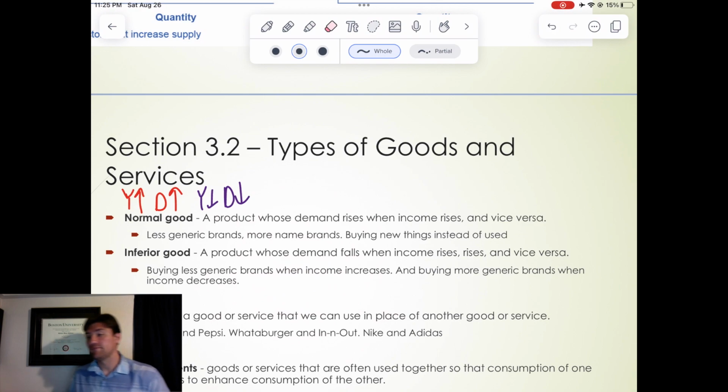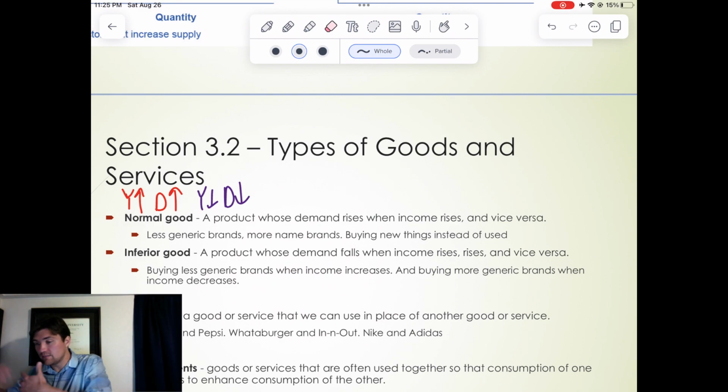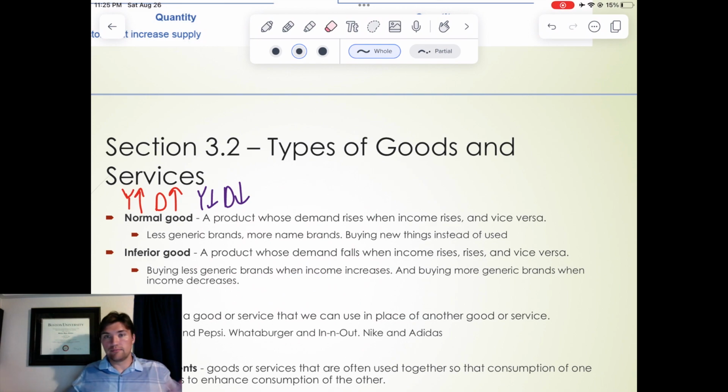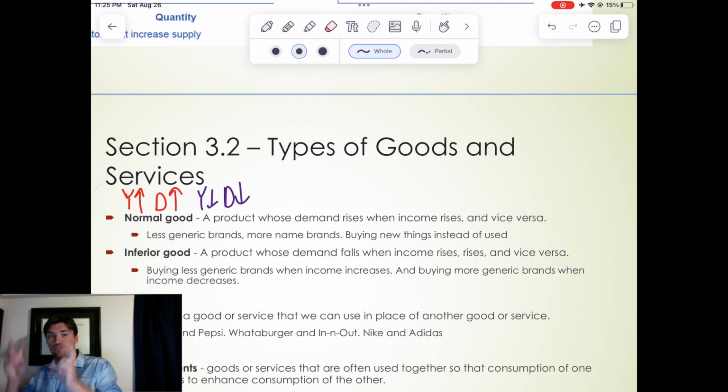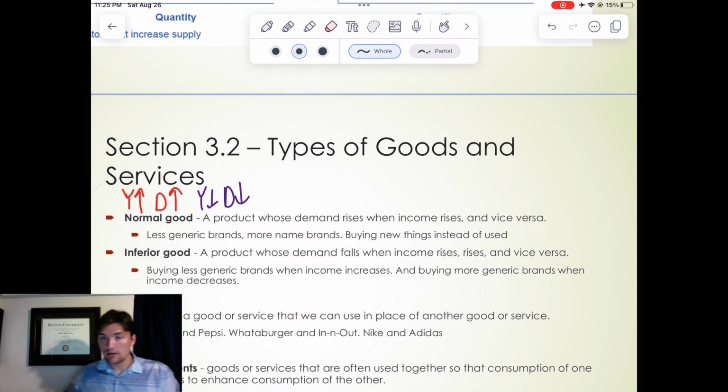And again, this does not mean it's of cheaper quality or anything. It doesn't have to mean that. What it does mean is that I'm just buying less of it. That's the main thing. Nothing with the quality of it, nothing with my taste and preferences about it. It's just I would buy less of it because I'd rather have this one, right? It's not because of that. It's just because I have more money, I'm buying less of it, more of this.